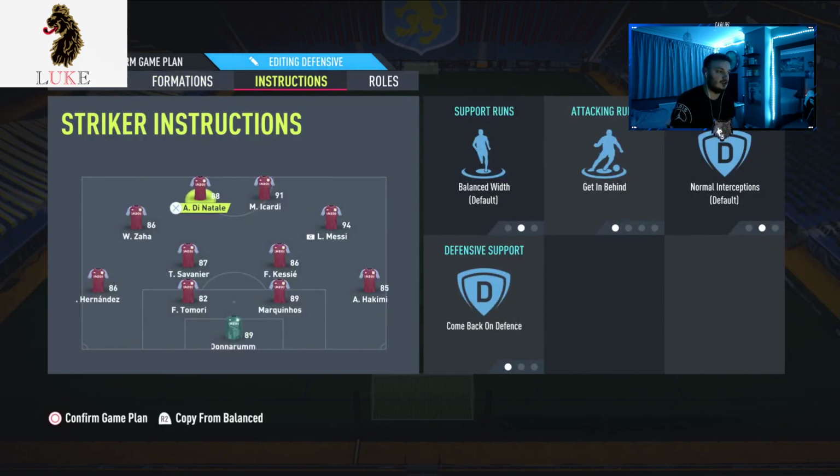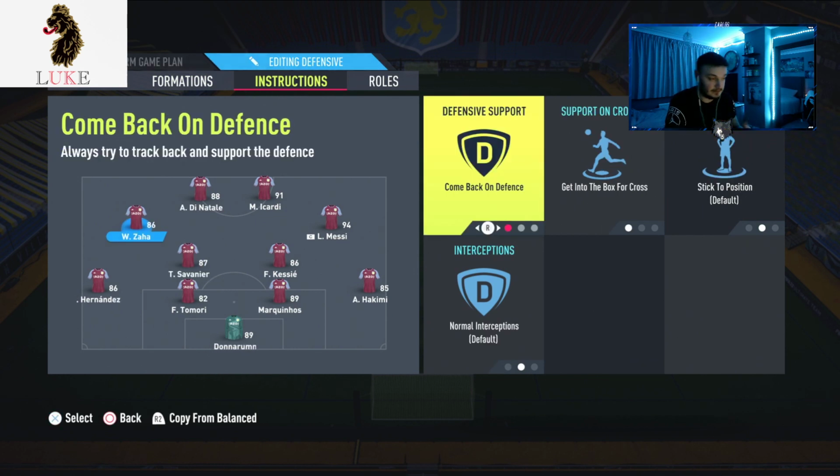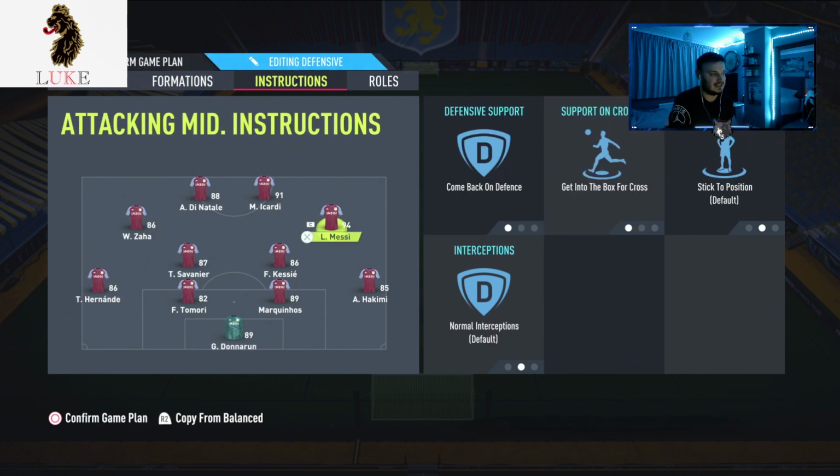Player instructions on the 4-2-2. Get in behind and come back on defense. My LAM and my RAM are on the same. So my LAM is on come back on defense and get into the box for cross. That is also the same for my RAM. So come back on defense and get into the box for cross.